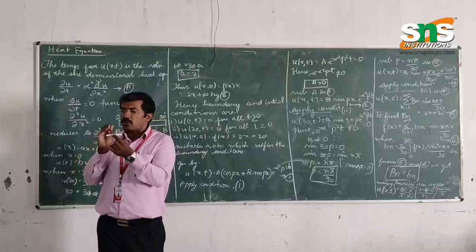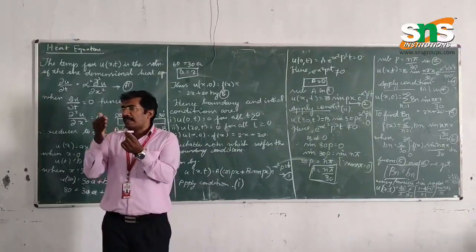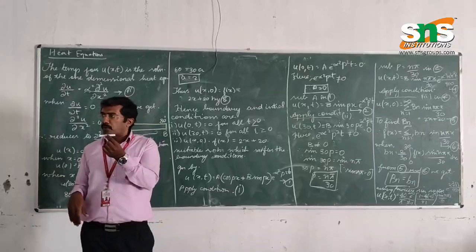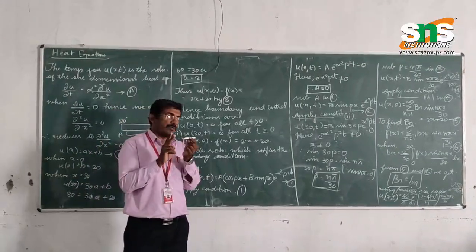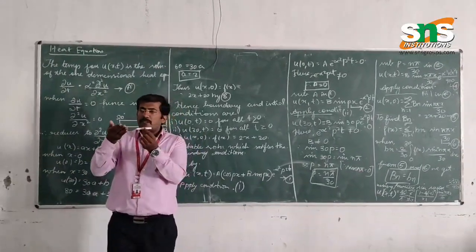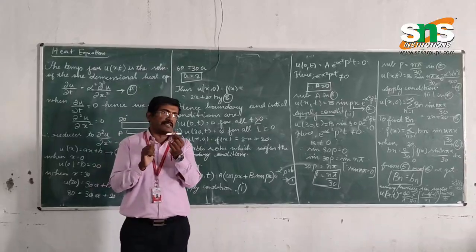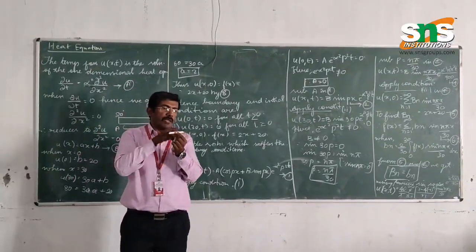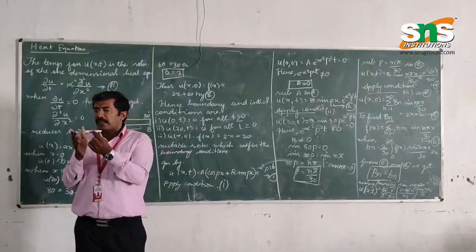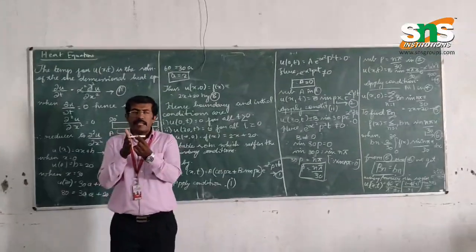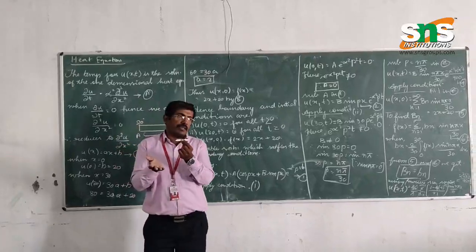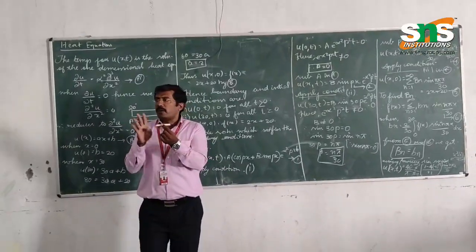When you stop heating the rod, what will happen? The temperature will go down. Here we do two types of experiments. One experiment is the temperature going down to 0 degrees Celsius, and the other is the temperature going down to some particular value. Maybe initially on the A side, in this corner, it is 80 degrees Celsius. When you stop giving heat, this becomes 40 degrees Celsius.